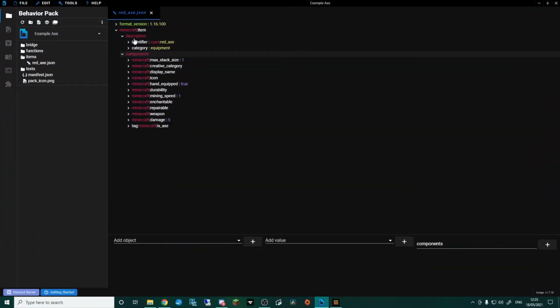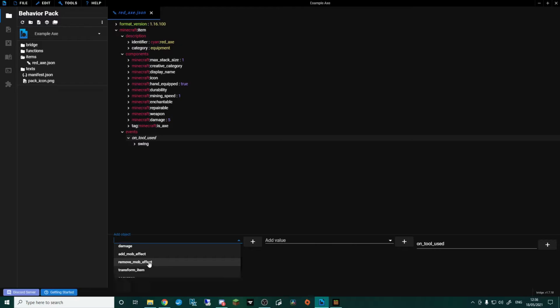Okay, so back into bridge, and what I want to actually do is up at Minecraft item, we're going to add an object, and we can add an event. Okay, so we want to add 2 events. Basically, the first one we want to use is on_tool_used, and this is a default Minecraft event, so we don't actually have to register this anywhere. That'll make more sense when I use the other event soon. But what this is going to do is if the tool's being used, we can tell it to do stuff. So we're going to go for swing, okay, and that's going to animate the tool to swing it basically, so it looks like we're using it.